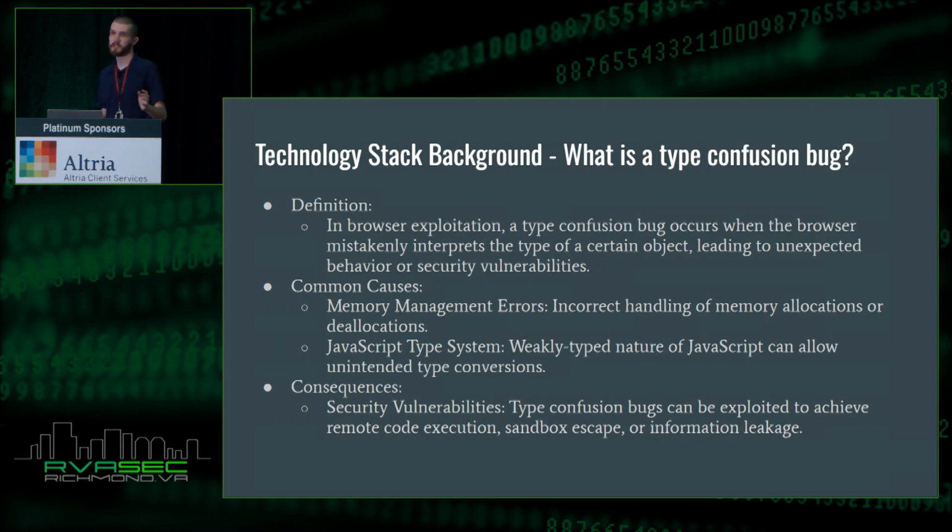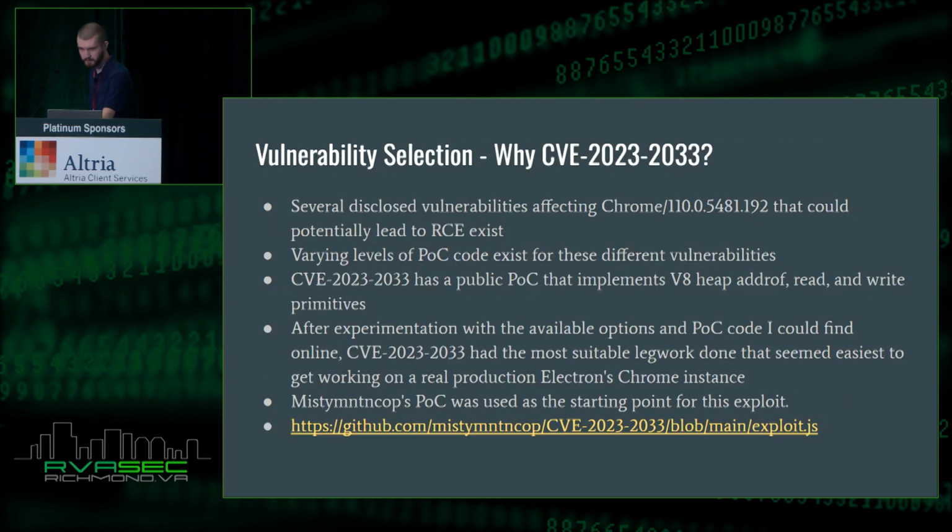So what is a type confusion bug? For context, CVE-2023-2033 is a type confusion bug in V8. So we are not diving deeply into this, but it's just good to know. Essentially, the impact of this is because of the type confusion vulnerability, memory corruption on the V8 heap is possible in such a way that memory manipulation of the V8 heap can be performed. So we are not building that. We're taking public POCs for that, but I'll get there. But it's just good background to have.